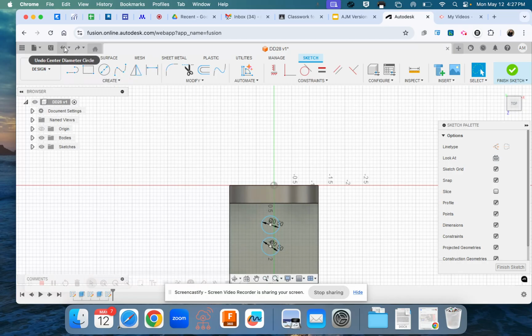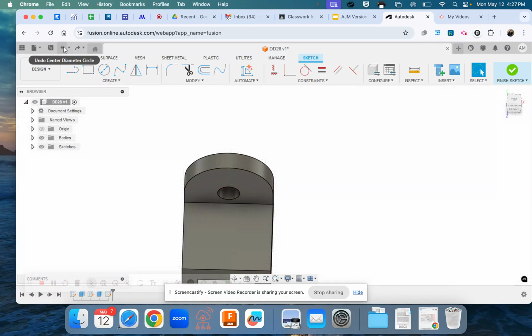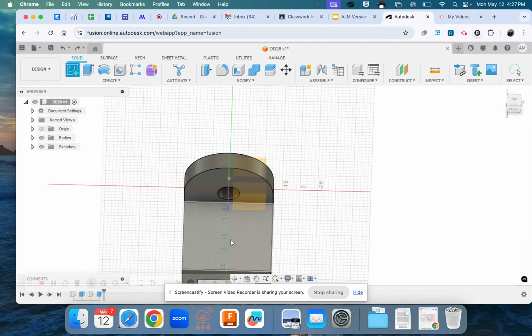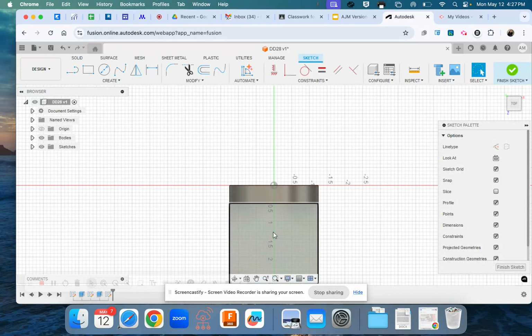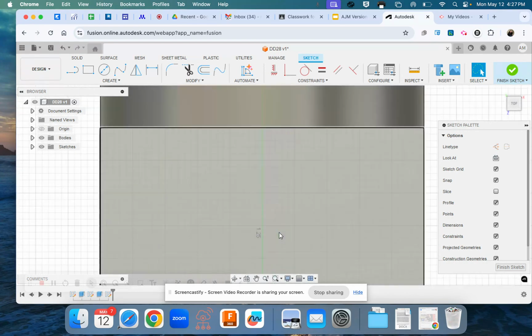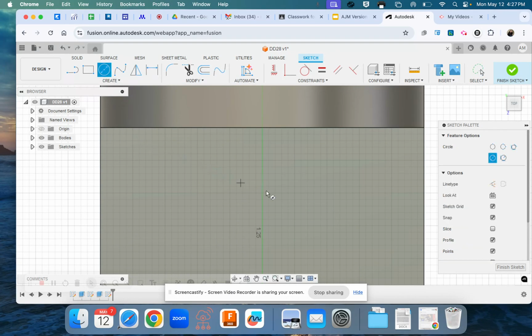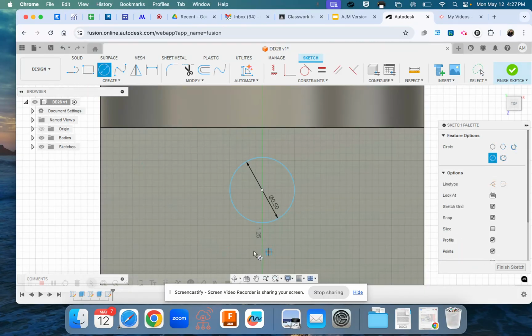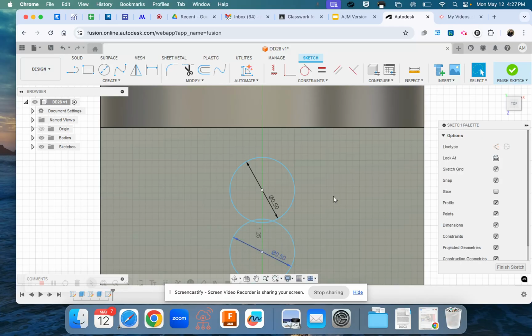You know what? Let me try this again. Create sketch. Okay, it's hard to see that green center line. I did not do them on it. And did I say they were 0.5? Yeah. And I'm going to make another one, 0.5.